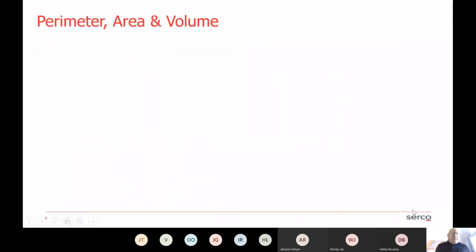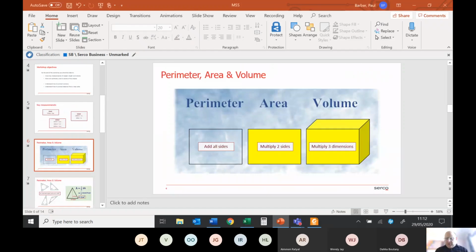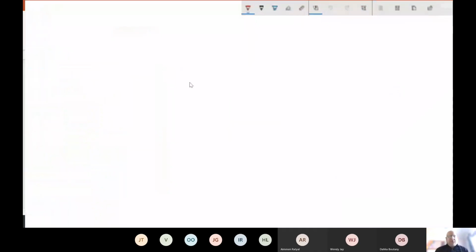So I've mentioned we're going to look at perimeter, area and volume of three different shapes. So for the first one, I'm going to go to my whiteboard, which if you've been on these webinars before, you'll know I use quite regularly. I'm going to talk through examples. I have a presentation with the key words on it afterwards, but the main thing to look through is the presentation here.